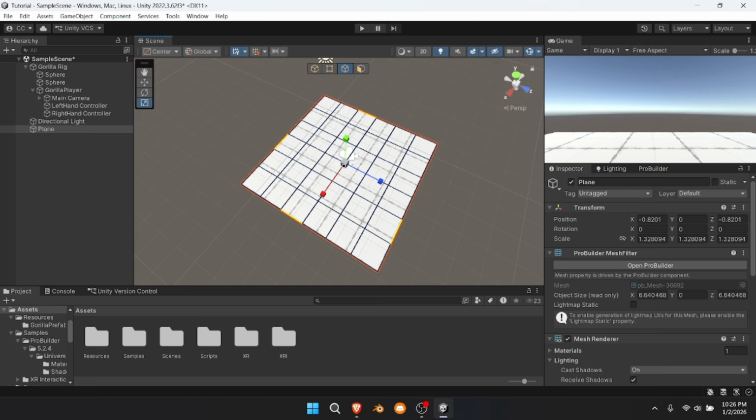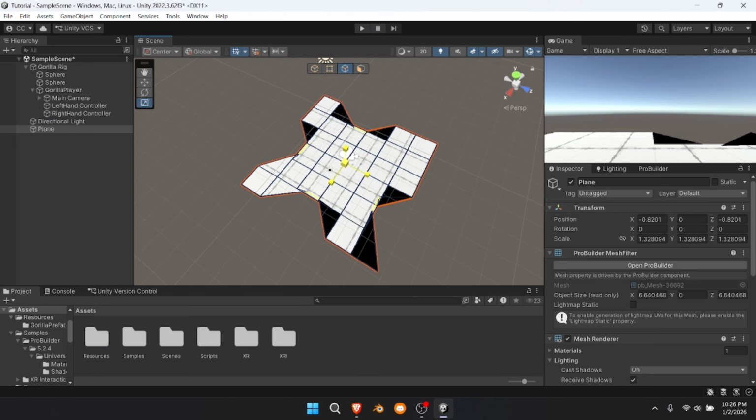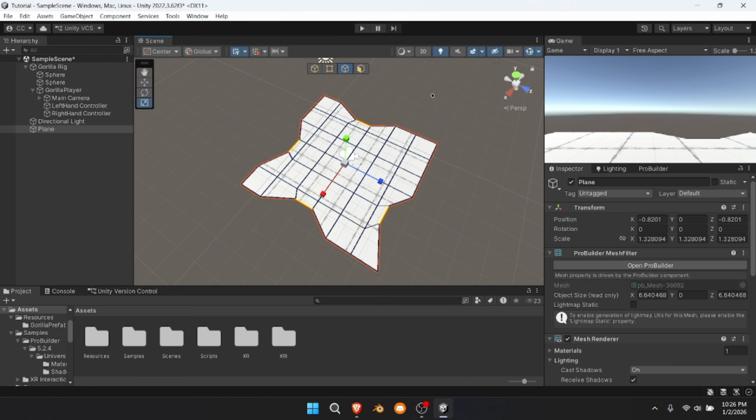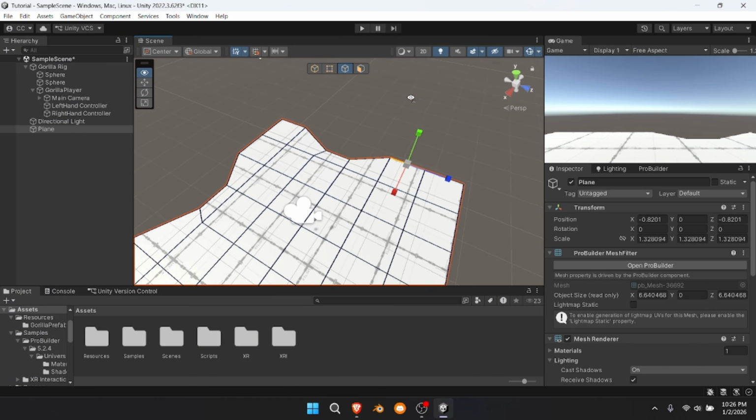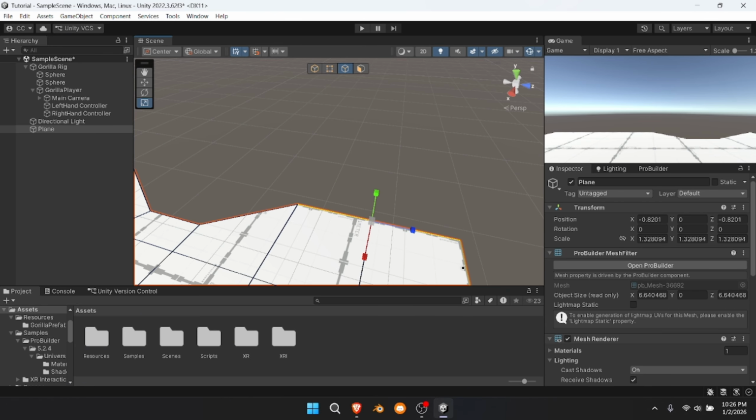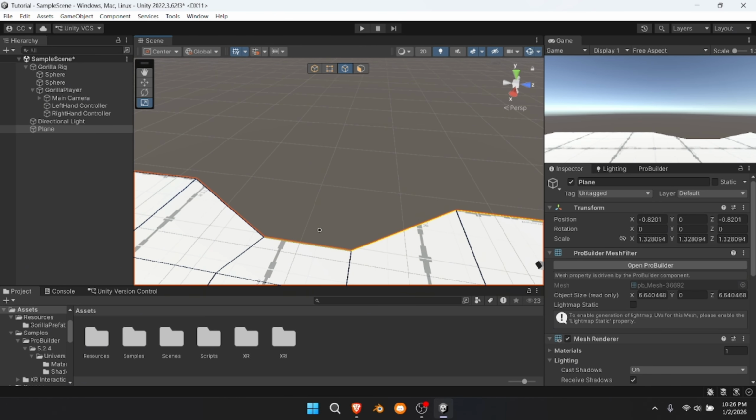Then on the left you'll see this arrow in the box. That's the scale tool. Press it and then scale it down. Make sure it doesn't turn black. Once you've done that, you have to shift select each of the sides. I'll speed this up.